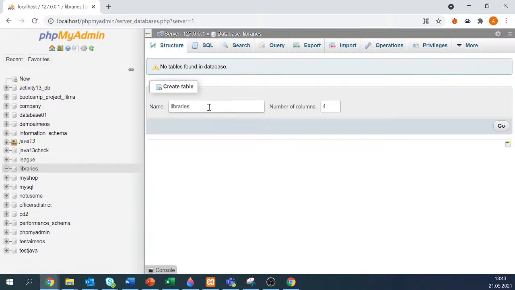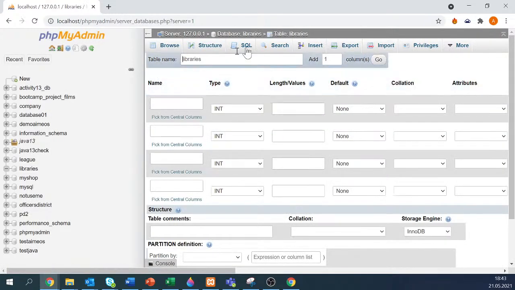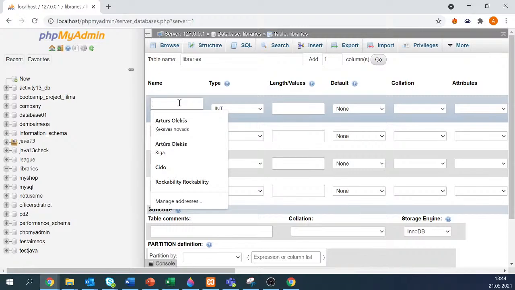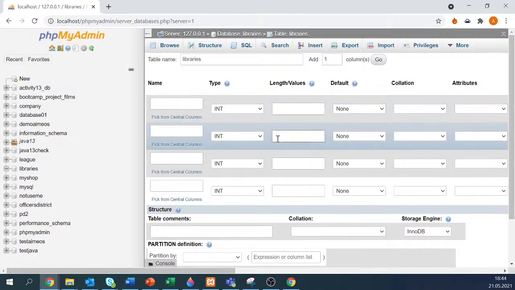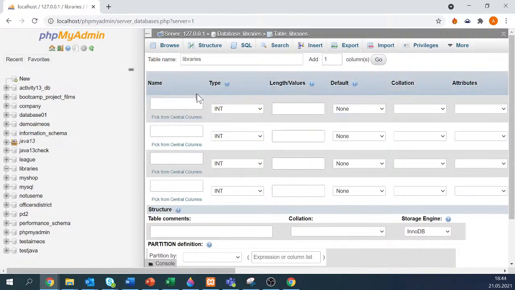I think it would be strange that we have the database table of libraries inside the database libraries, but that's fine. We could think about the name of the database a little bit more, but I guess that should be fine. Maybe a little bit confusing. I agree that we have the database libraries and the table libraries, but I think that should be fine for us in this case.